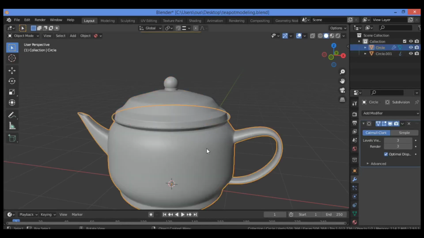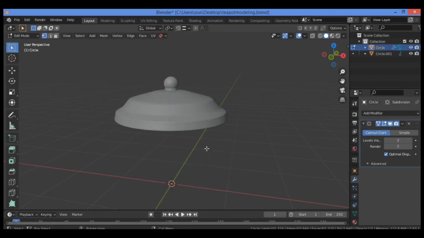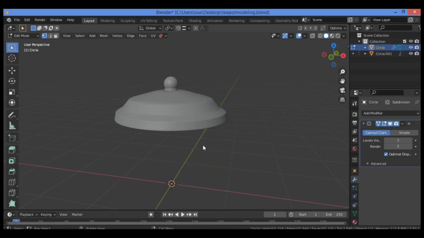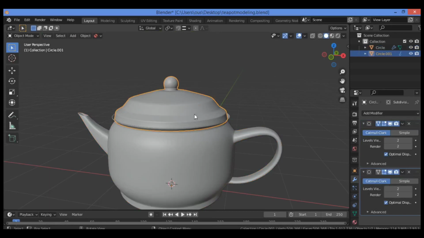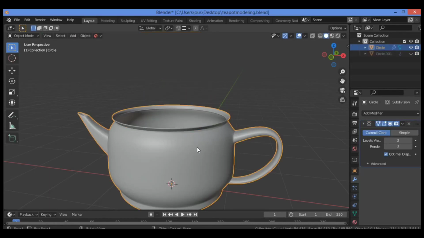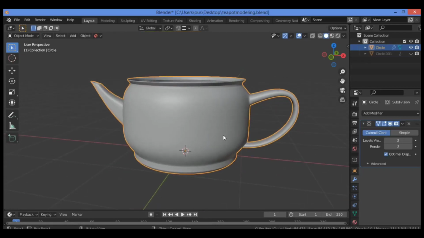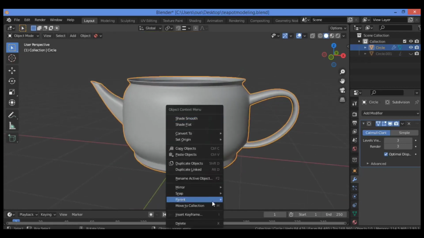Let's select the body of the teapot. Tap to edit mode. Let's hide this. Let's separate it by selection.